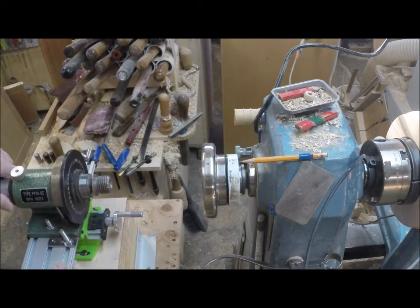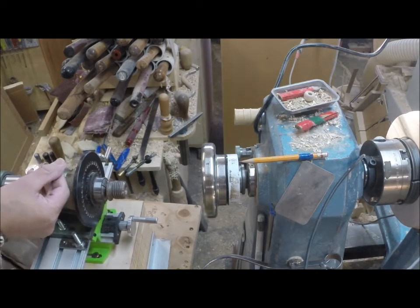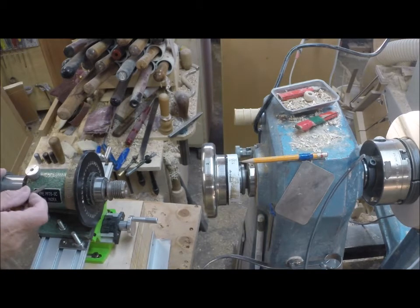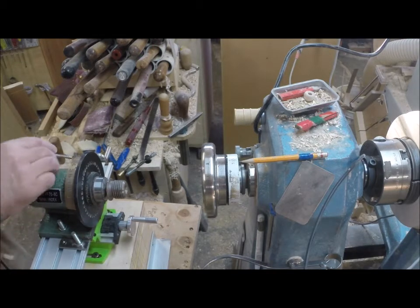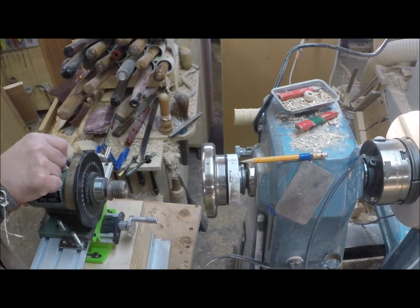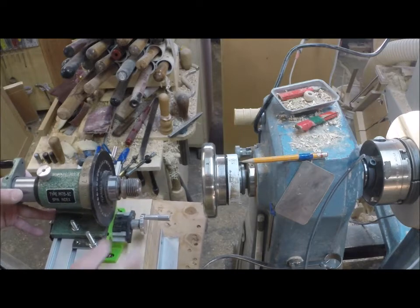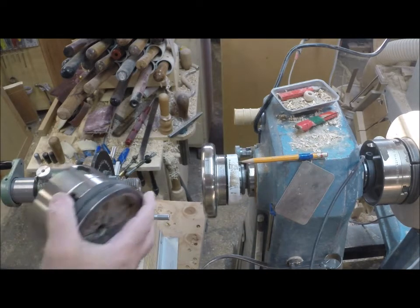Okay, so what I've got here is I've got a spin indexer. Allows me to put a pin in here and set it at zero and then go 45 degrees and every one of the holes will be exactly 45 degrees apart for the inner circle. But to attach this to the lathe, my spindexer has got a spindle in it that fits my chucks.